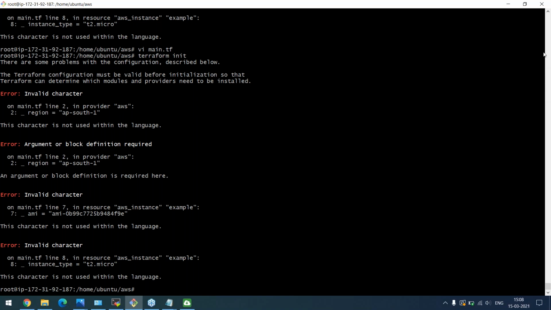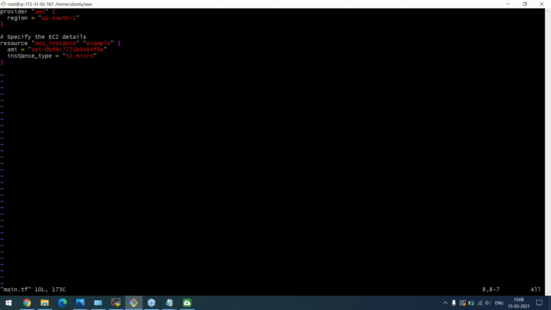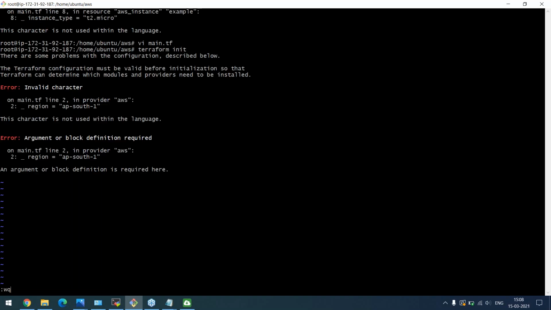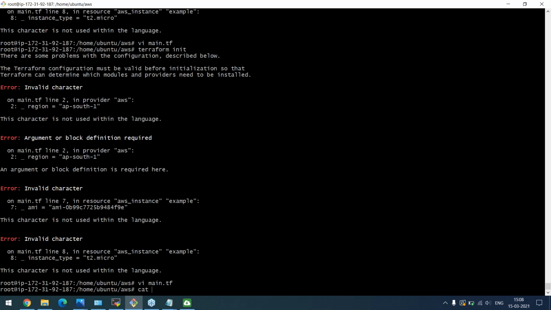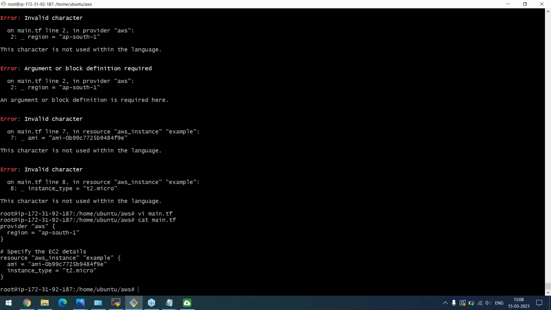Okay, Terraform configuration must be valid. Okay, so basically it's not even picking it up. Can you edit the file once again? Cat main.tf. Can you copy paste once again, that's what I'm just trying to see.